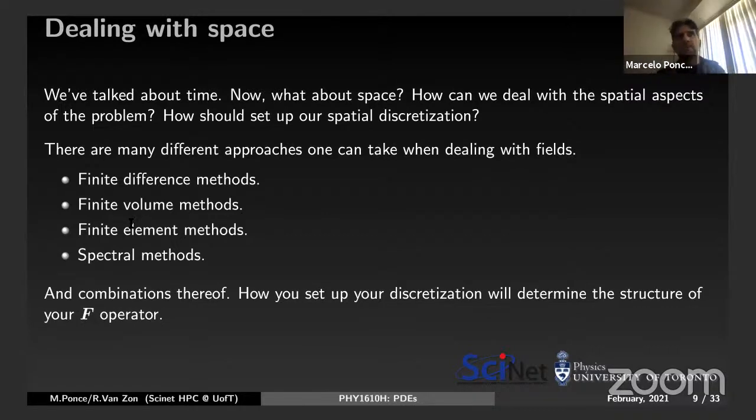Now, for finite volumes and finite elements, I have a couple of slides at the end. I don't know if we will have enough time to cover them, but they are included there for you if you want to look at them, especially if you have to use them in your field. Finite volume methods try to discretize the volume itself, and finite element methods try to use elements instead of single points in a grid. So these are similar ideas, but different approaches at the end in how you implement them. Of course, one can use a combination of these, and this has proved to be very powerful, in the same way as the implicit-explicit combination of methods. Many people use finite difference combined with spectral methods.